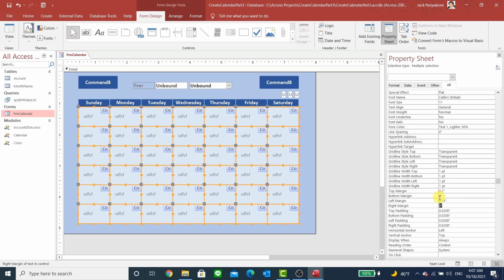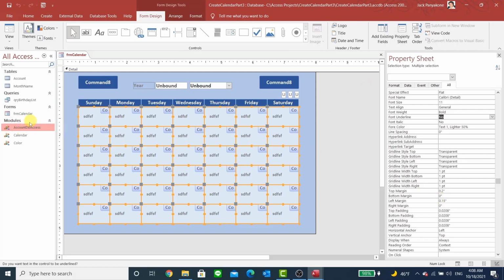Okay, that's good. Let's go to how about font size? Font size is good. How about, let's see, text align is good because we use the margin to align. How about bold? Let's put on the weight. There, that's better. I think that's good. All right. So let's leave that for now. Control S, Control S, and then we're gonna go back to our code right here. See the module right here on the left side. Double click on that.